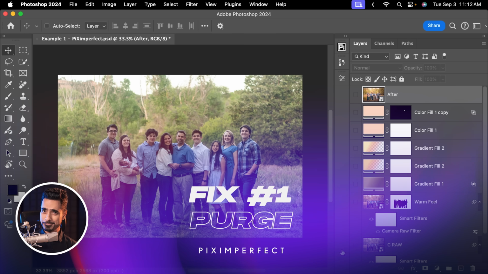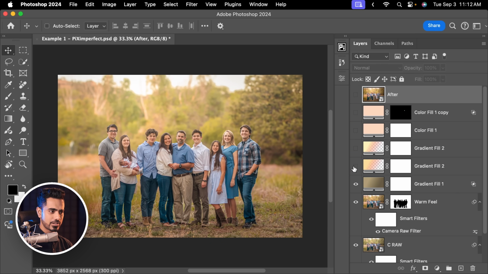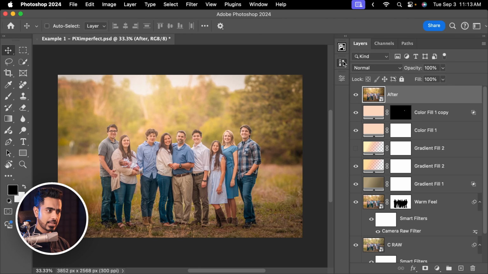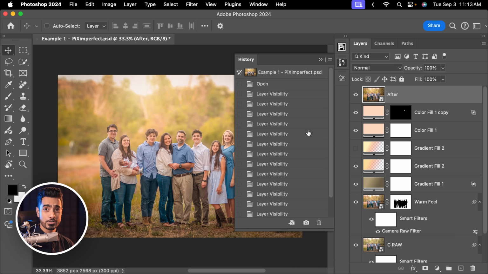Let's say everything was working fine, but as you continue to add layers and filters and so many other adjustments into your document and continued editing your photo, it started to become slow and Photoshop started to lag. In those cases, Photoshop accumulates a lot of data as you edit, like history and clipboard. If you have a look at the history states, even just turning layers off and on, it has recorded a lot of things. Also, if you had copied something, copied an image, it just stores that in the clipboard as well, and that affects your memory.